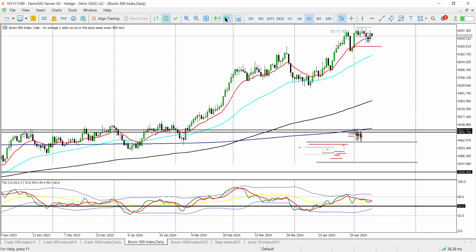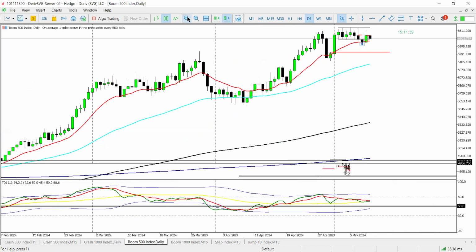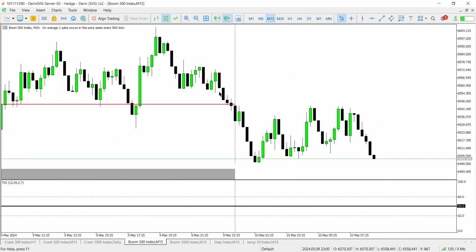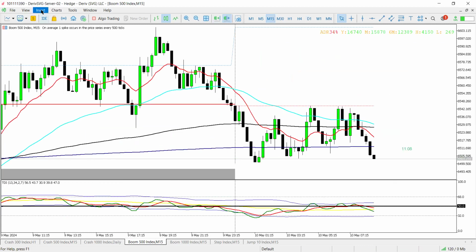Jump to the daily. Okay, based on the daily, we could actually have a bullish day. The reason I'm saying so is, if you notice here, we've got this nice rejection of the 13 EMA on the daily, and we've got this follow-through candle, which was yesterday's daily candle. So as soon as today's current daily candle turns bullish, or as soon as we break the open price, then I'll be looking forward to buys. Most likely I'll be looking forward to buys.